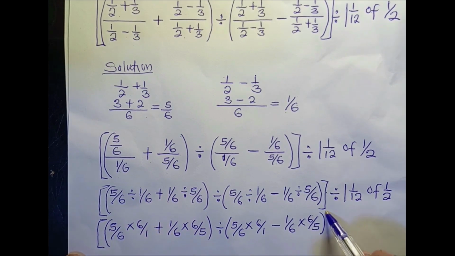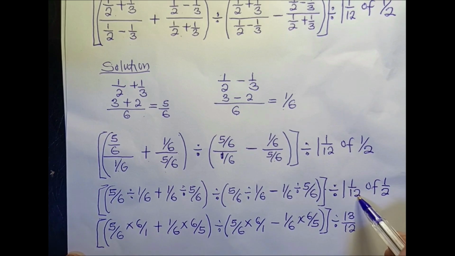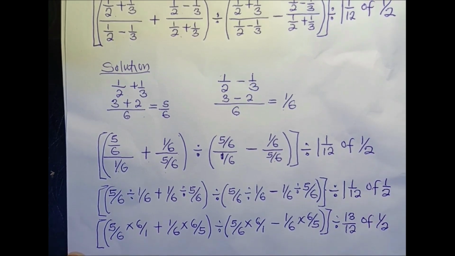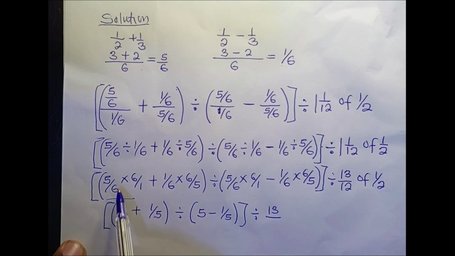Let's close the bigger brackets, divided by, let's try to write this fraction too. We can write this one as 13 over 12. You know why? 12 times 1 will give us 12, plus 1. We are changing to improper fraction of half. So 6 will cancel 6. When we simplify here, 6 will cancel 6, and then we have 5 times 1 divided by 1, and that will give us 5 here. Then 6 will cancel 6, and that also gives 1 over 5.